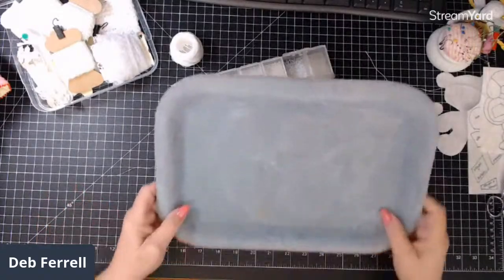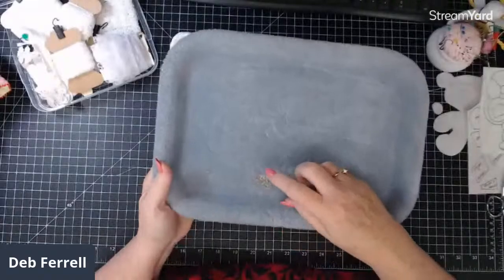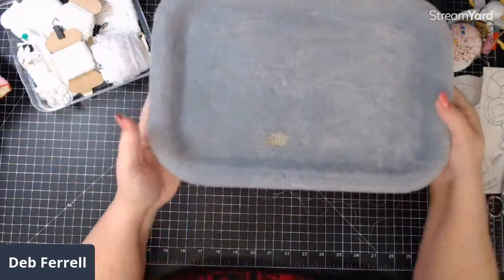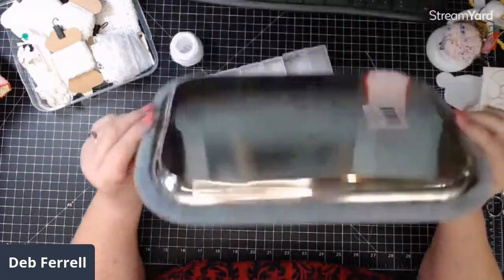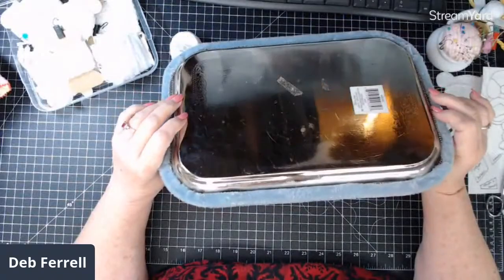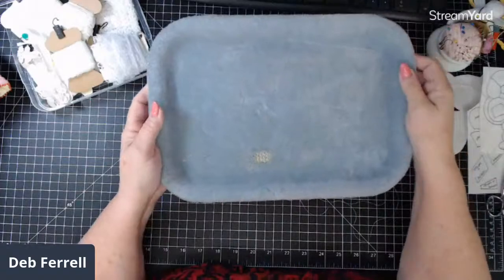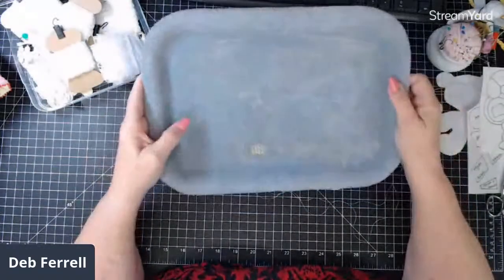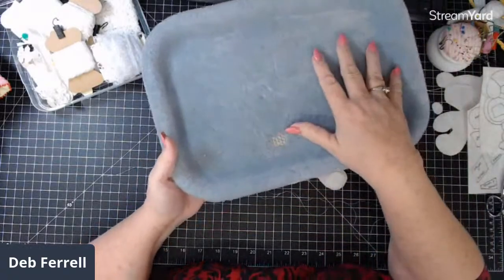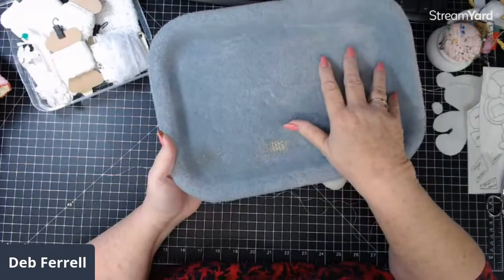Okay, this is a beading tray. It's an old one that I made a long time ago. It's starting to get worn off right here. But I have a lot more of them. What this basically is, is a metal serving tray from the dollar store. And it has velour blanket glued onto it and over the edges. And these work so well. When I'm beading a lot, I might have 3 or 4 of these with the project on it because I go from project to project.